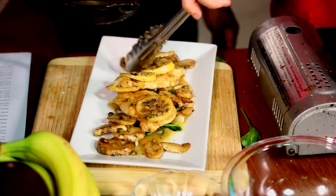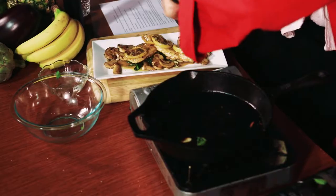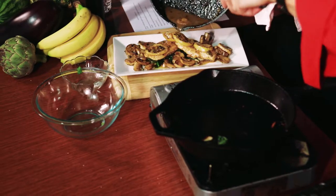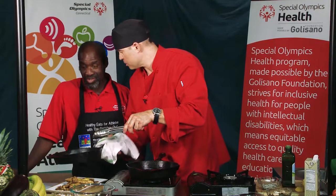So when you go on a date and you want to cook for the lady, you want to impress her, you make this for her, she'll be in love. I know she will. You know, food is the key to a woman's heart. Yes, it is.